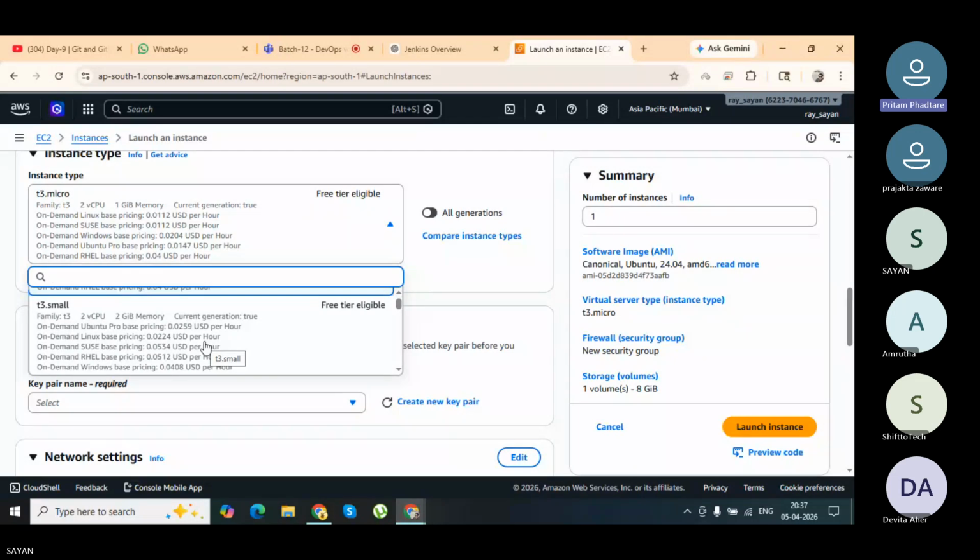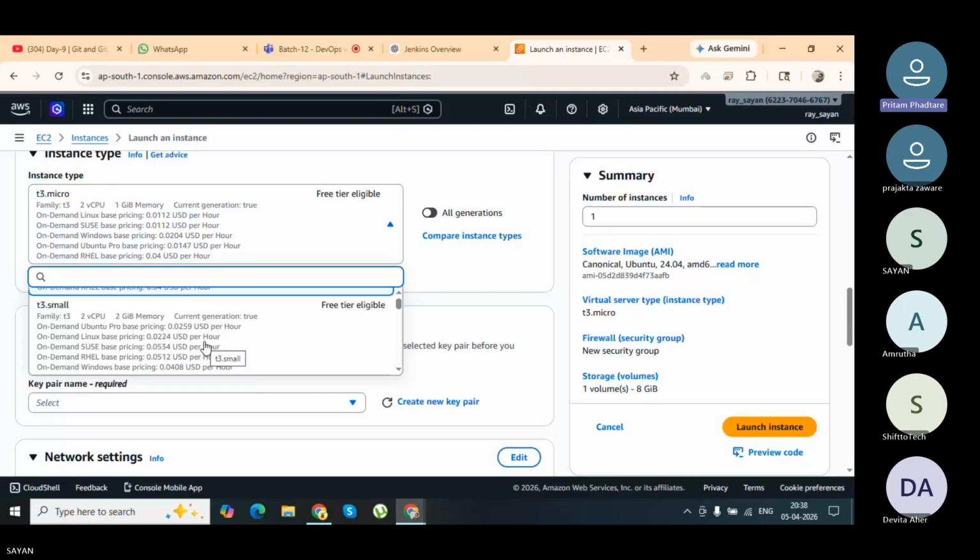We are creating an EC2 instance for our Jenkins platform. If you want to run the Jenkins tool on a machine, that machine should have a minimum RAM of 4 GB, not less than that.